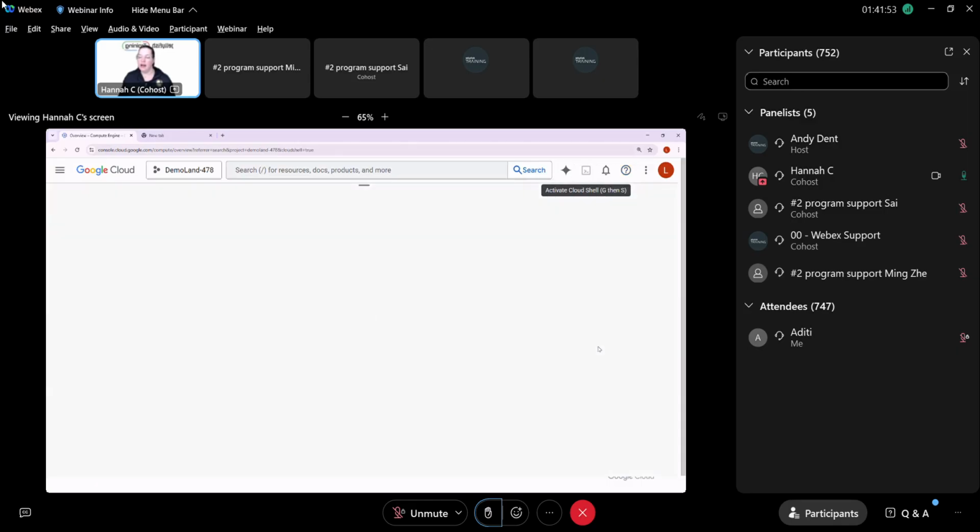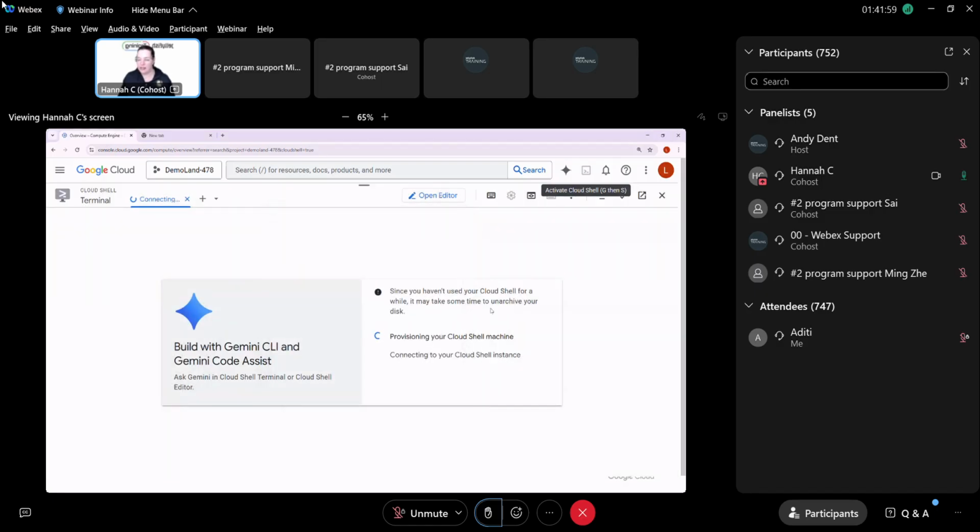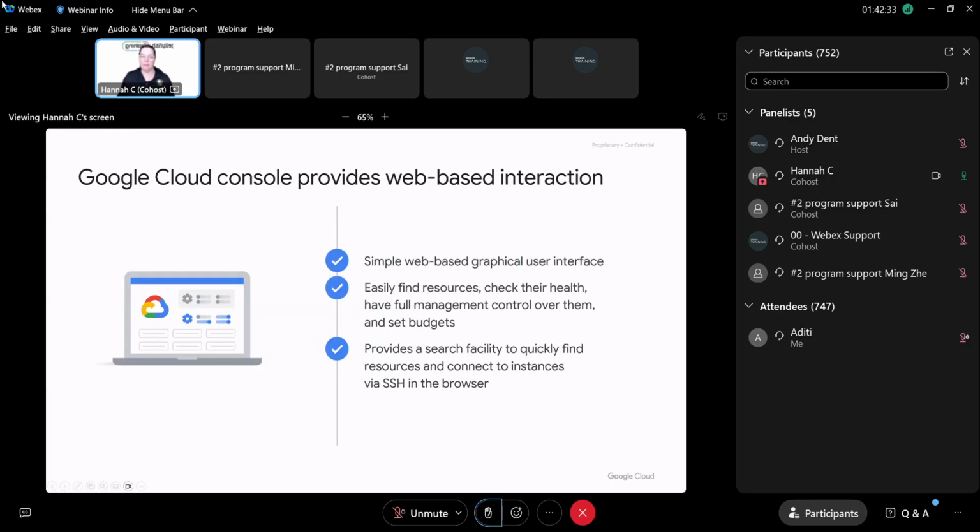If you are a fan of the programmatic access, you can use the in-browser Cloud Shell. There's a little button at the top, a little terminal button that will then bring up a browser-based terminal where you can programmatically work with your resources, typing out your commands, or you can download the Google CLI and work with it in your preferred IDE if you work with Visual Studio Code, or if you just want it built into your kind of Linux terminal, you can utilize it there. It's going to take a moment, so I'll leave that pulling itself up.